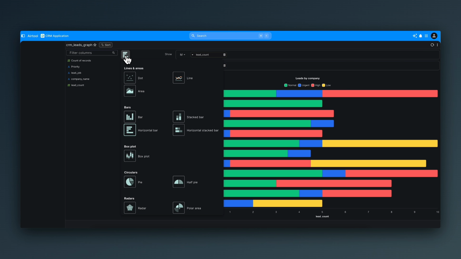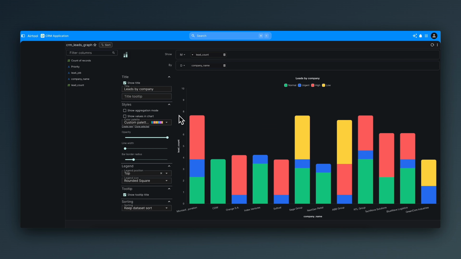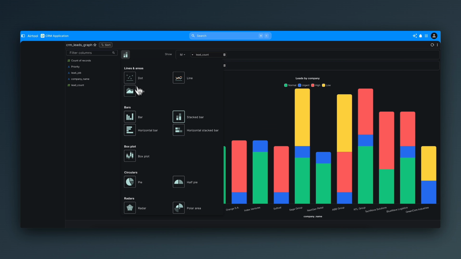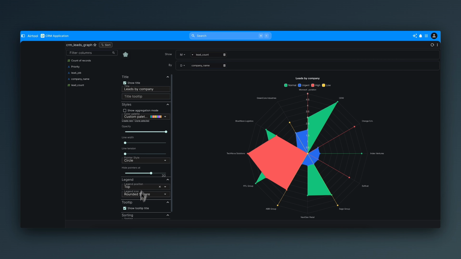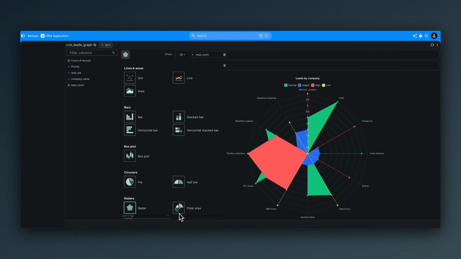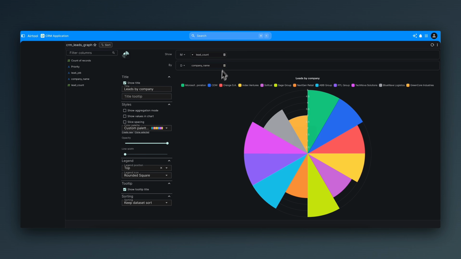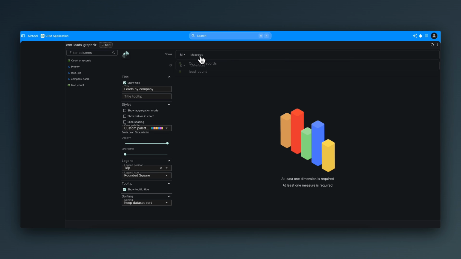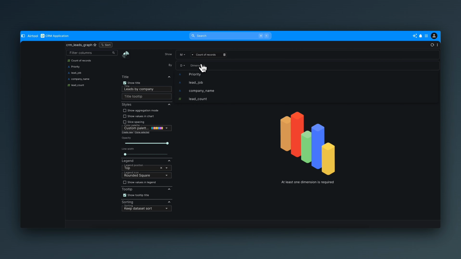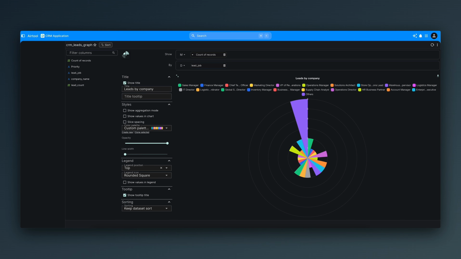You can switch between different chart types, such as vertical bars, radar charts, polar area charts, depending on how you want to analyze the information. It's also possible to modify the displayed columns to explore the dataset from different perspectives. In addition, several display options can be customized, such as the chart title, total values, opacity, line width. You can also hide specific data directly from the legend to focus on particular records.